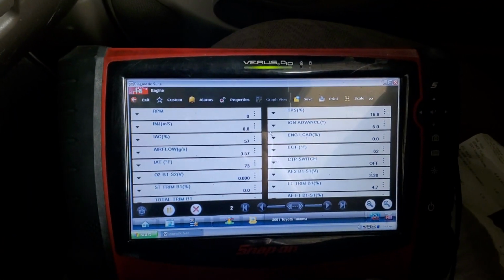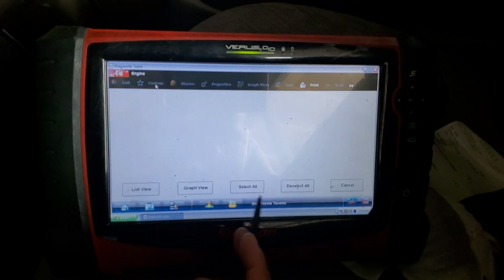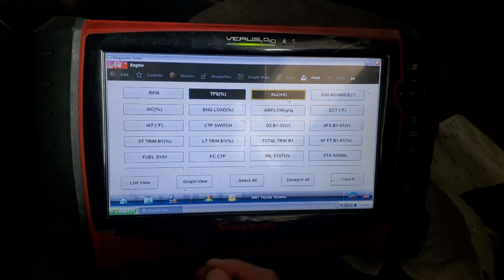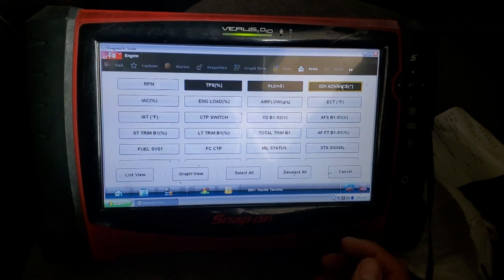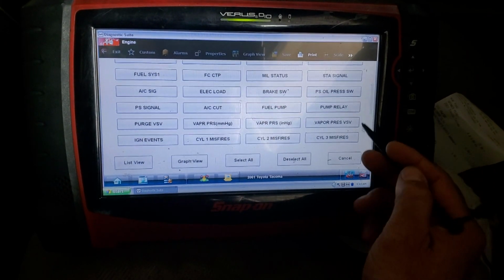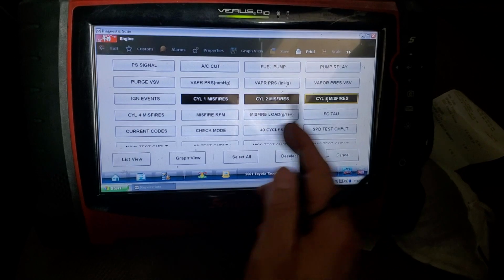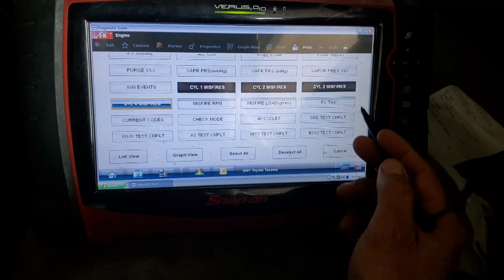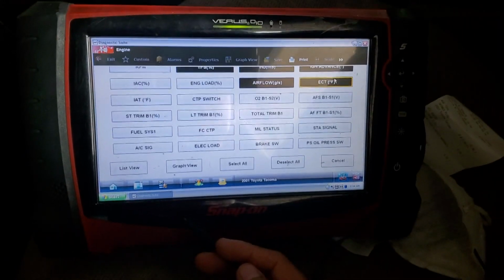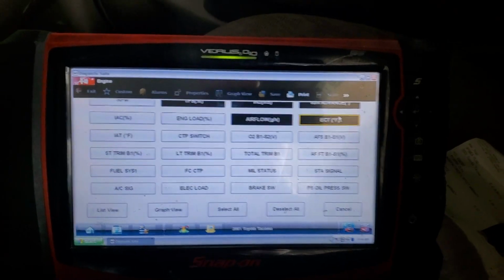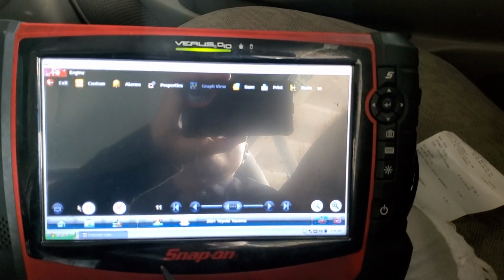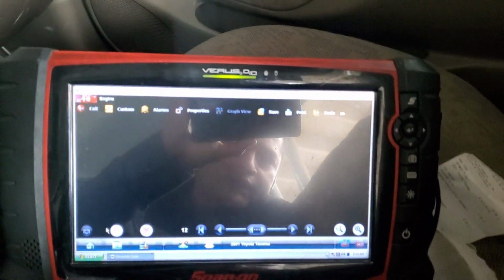Custom, deselect all, TPS, injector 2 milliseconds, grams per second, four cylinders. Where is my ECT? Right here, temperature, very important, because on any vehicle, fuel injection is very important before the vehicle starts. So let's find out here.